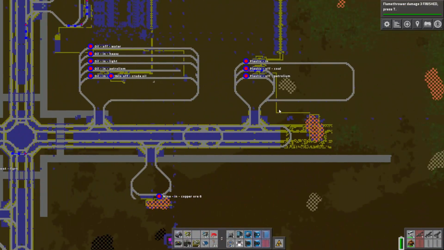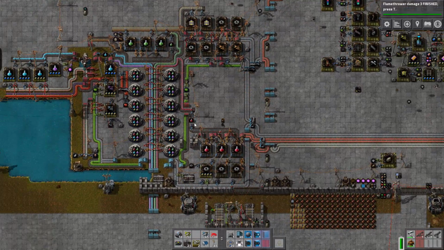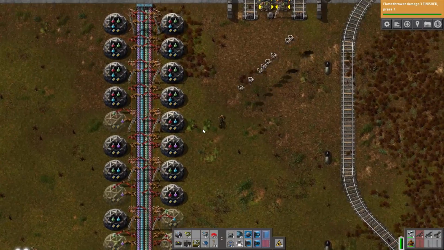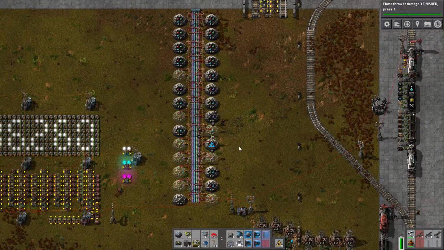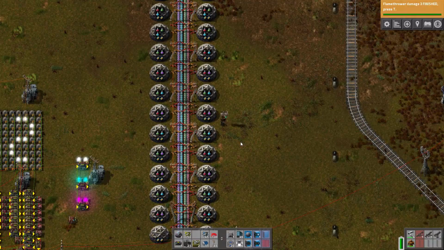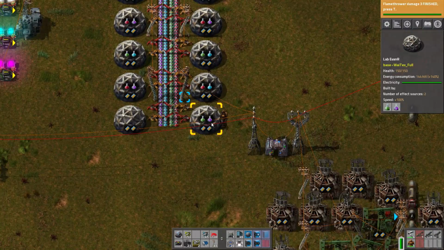Also, did the train stop anywhere? No, they look like they keep on going, so that's nice. Then we can walk down right here and place down these with their modules. Are you thinking what I'm thinking?